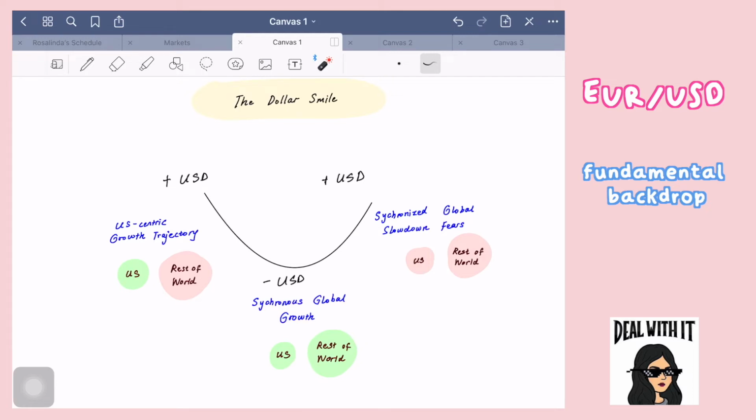and we have seen this in the past, particularly in, say, 2017, which was one of the worst years for the US dollar. Then you'll see over here that on the flip side, if the US economy is down and the rest of the world is doing badly, this actually makes the US dollar tend to appreciate. We've seen in the past that in such situations, the US dollar will actually have a great time. So this is just something to take note of. It's not a given that it will always be this way, but it's interesting to note because of the unique characteristic of the US dollar, given that it's a risk-off currency. It's a flight to quality currency, or a safe haven currency.